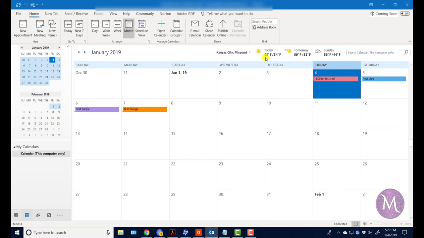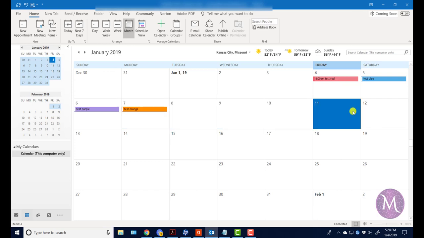Anyway, people, I hope that helped you. There is a longer version to do this, but this is a quick way to get your categories back. Now, I know there's probably a way, when I was doing the searching, to do the colors of the calendar space day itself, but again, that's for another day. So I hope this helped you. And if for some reason it doesn't, leave me a comment. Or if you have any other questions, I'll be happy to help you guys out. But I think this is a fix.